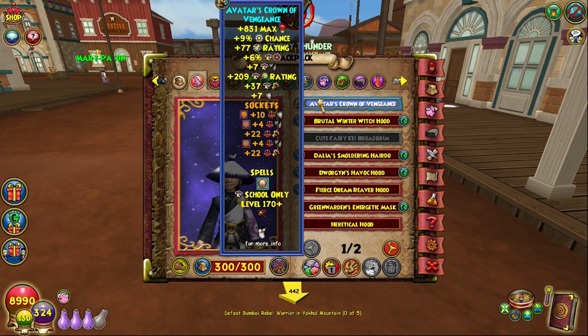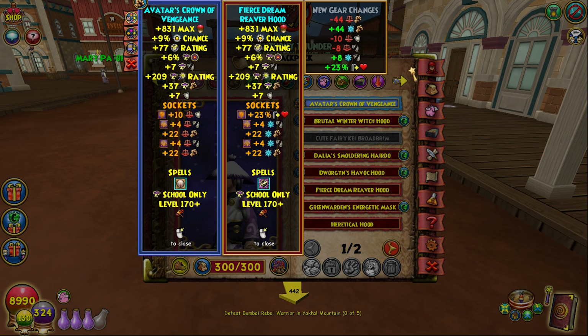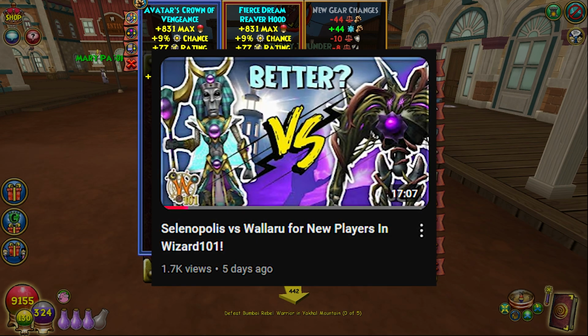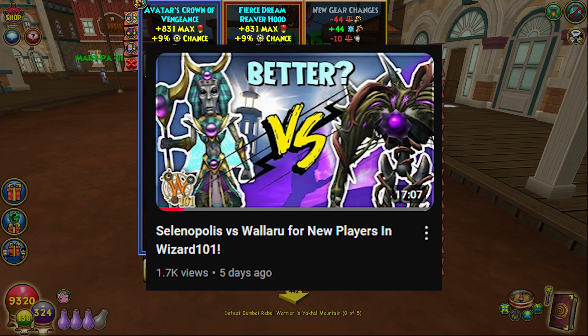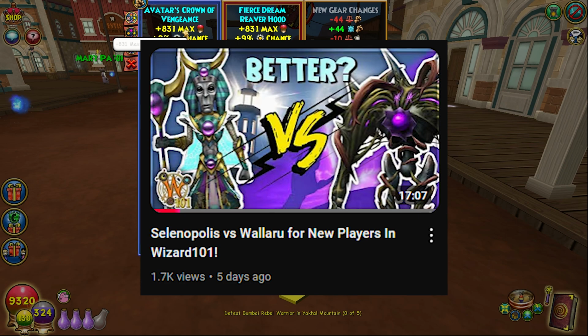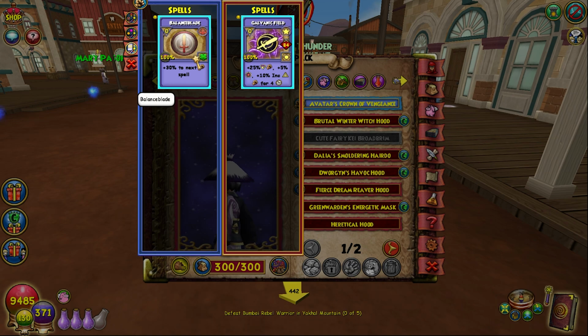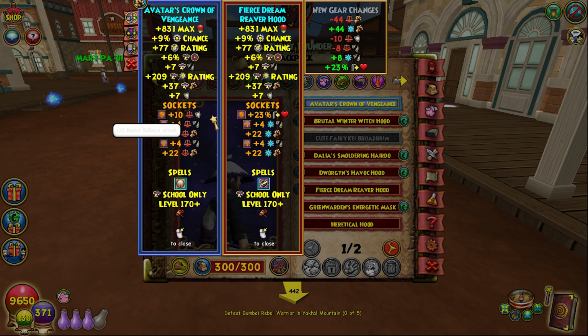Now I switched to Avatar. Like I said in all my other videos, Avatar and Reaver are exactly the same. I already made a video talking about Avatar versus Reaver, Salinopolis versus Wallaroo, whatever. But I preferably like using the Avatar hat. Now you don't have to, it is up to you. I prefer it specifically for the item guard. If you don't care about item guards, you just care about the strict stats, just get Avatar.